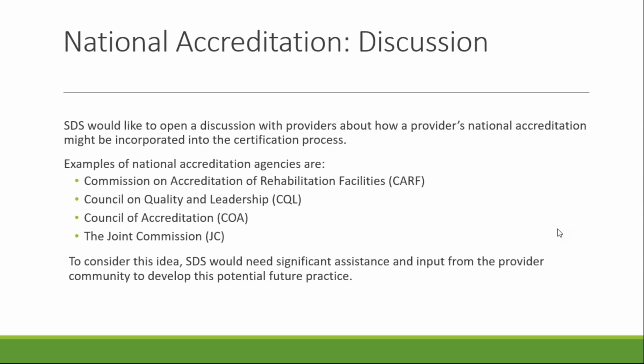Some of them specialize in certain areas of services, maybe more services for elderly versus developmental disabilities. It just depends on what your service emphasis is in your agency, what might work for you. But these are a handful. There's 4 listed here that are the most common that we see, with maybe COA and CARF probably being the most common. The Council on Quality Leadership is a newer one too that we've become familiar with. So I would just encourage you to look on their websites and get familiar with it.